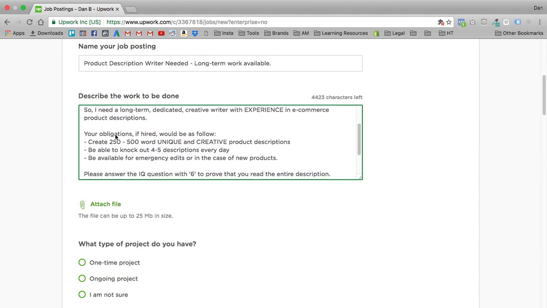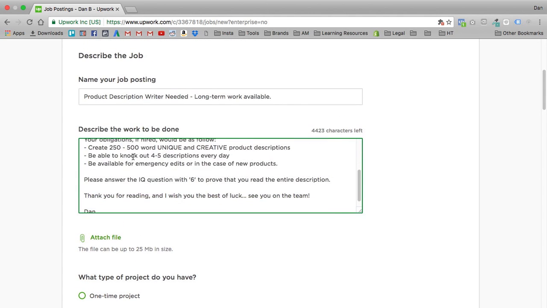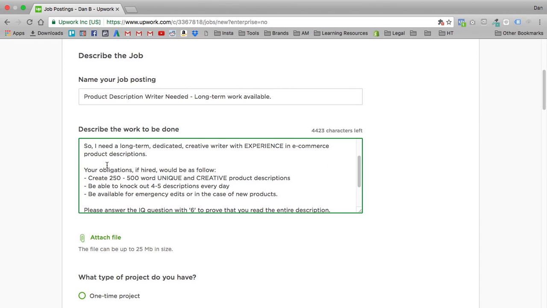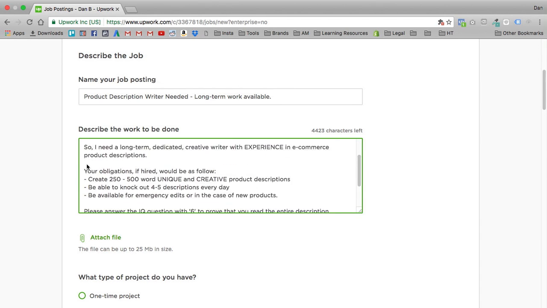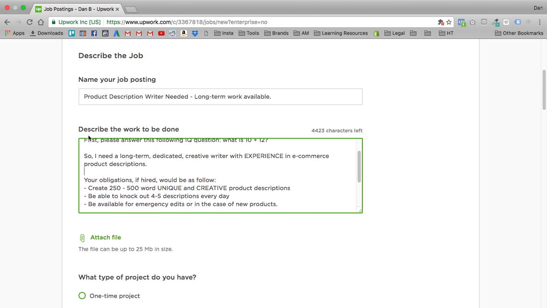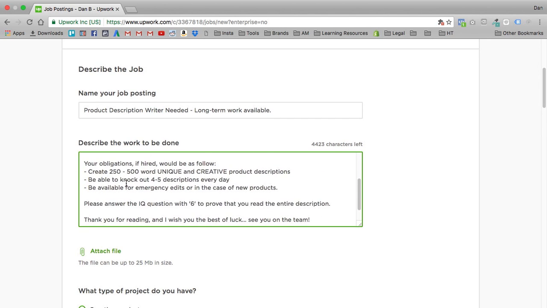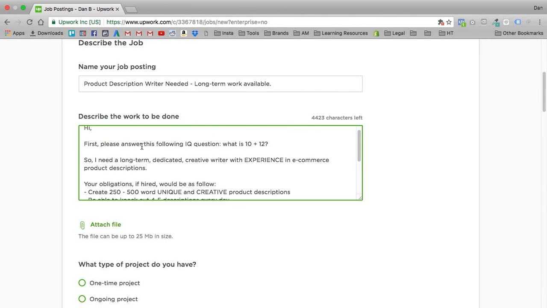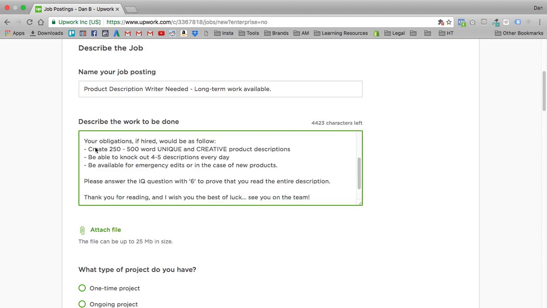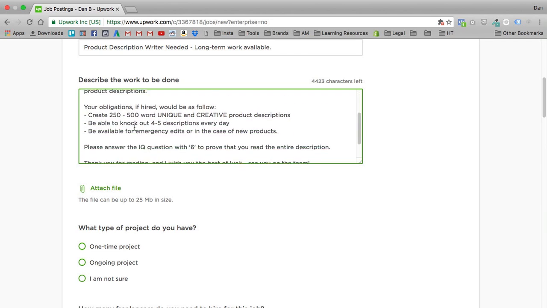So this is going to be a nice little job description that we just created. It's very short, very to the point. You see, I've utilized proper spacing, proper formatting, so that again it's easy for the freelancer to read as well, because we don't want them reading a paragraph and then skipping through it. We want them to really go from the top line all the way to the bottom, reading every single word and letter in between. So again, this is the easiest way to do so.